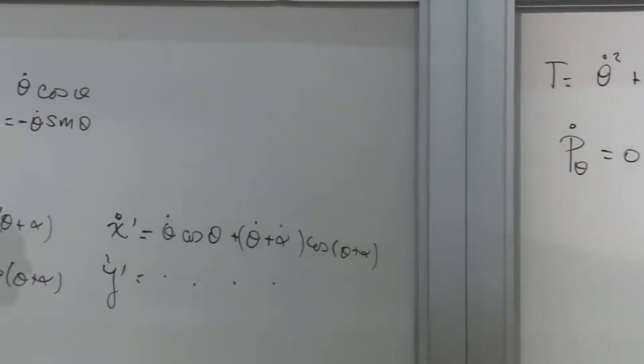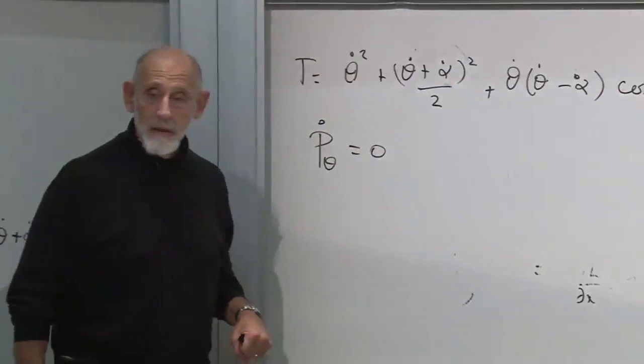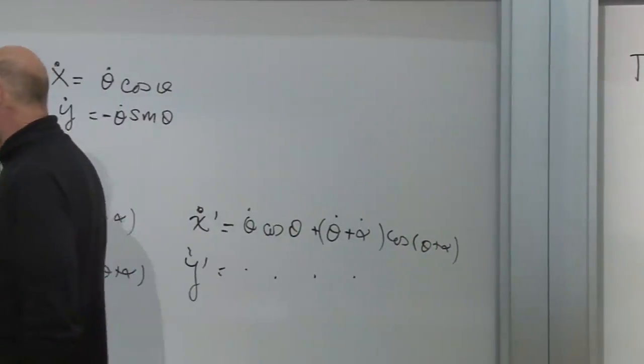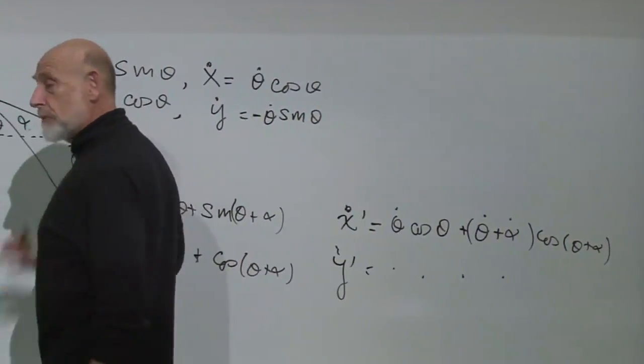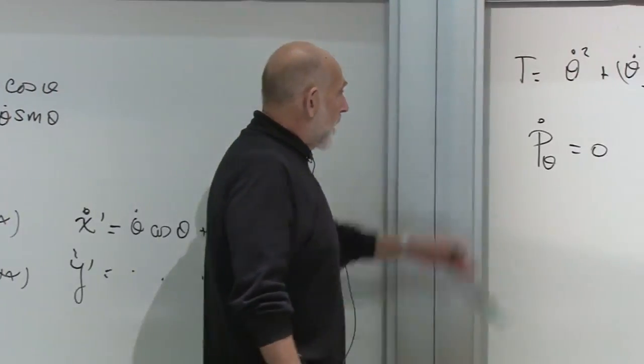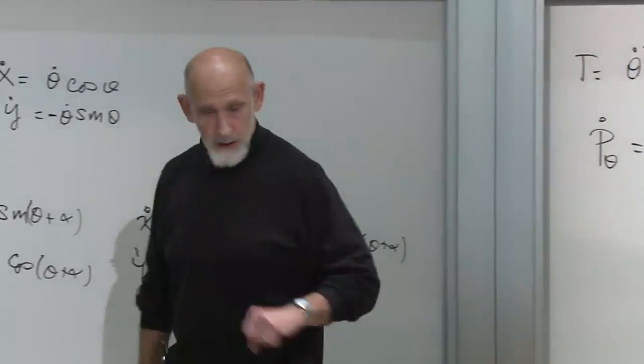Let's not work it out. You can work it out yourself. You just differentiate the Lagrangian with respect to theta dot, and you'll find a conserved quantity. The conserved quantity really is just the sum of the angular momenta of the two bobs, or the two pendulum bobs. But you don't even need to know how to calculate the angular momentum. You just say, look at this thing.